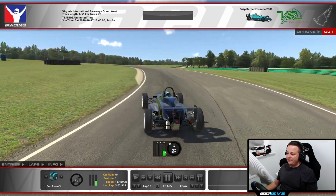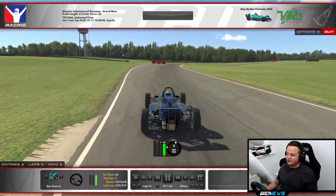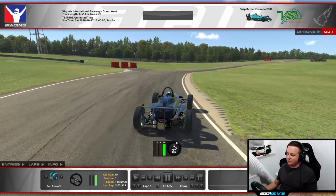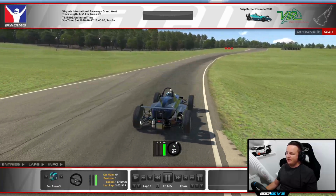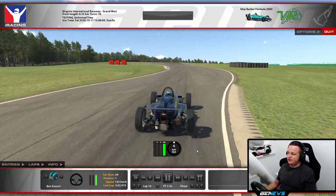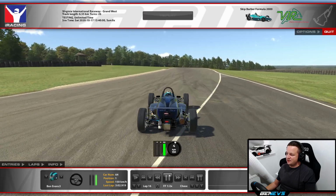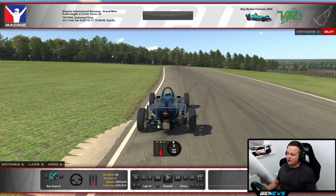Little bit of a half lift through this corner. Keep it tight to the inside, in third. As you're through this corner, then you can go up to fourth. 100% throttle all the way through. Touch this right down curb. Touch the left down curb. As we're coming up to the next braking zone, the brake marker is the end of this piece of curbing here.